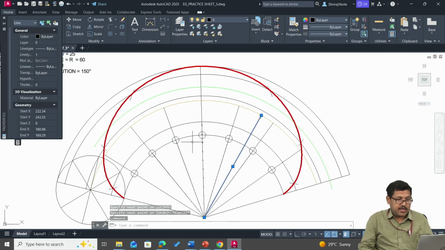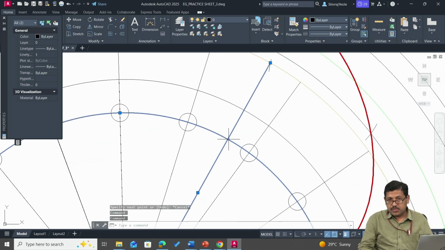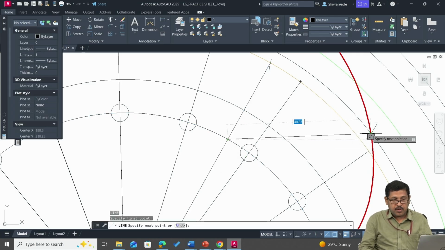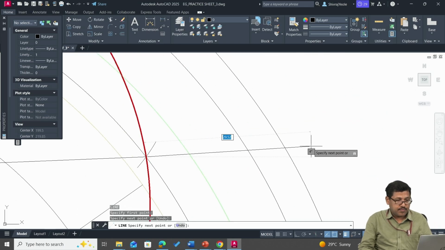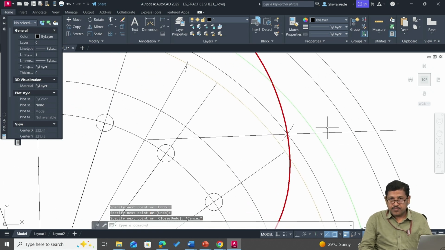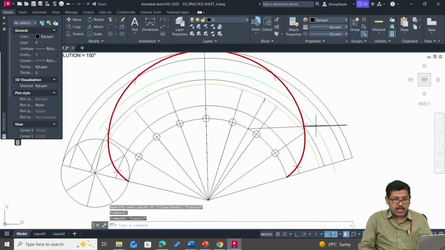Now wherever this line is cutting the directing circle, this is your point N. So join N with X and extend. So I'm joining this point N with X and you can extend. So this line is the required normal, and a line perpendicular to this will be the tangent.